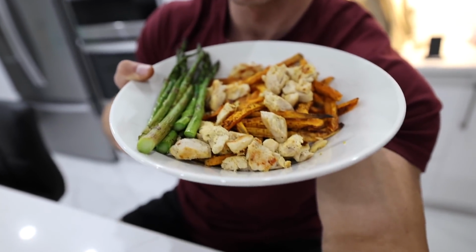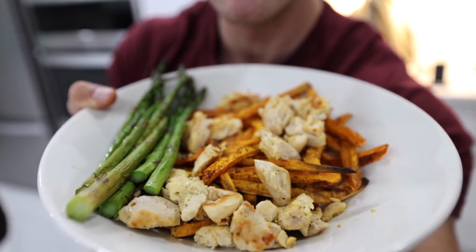We have 150 grams of asparagus as well, 106 carbs, 2.4 grams of fat, and 53 grams of protein, which is 646 calories. This is what it's looking like. So we have a big heaping serving of sweet potato underneath the chicken. I'm gonna eat the asparagus with a little bit of the G Hughes barbecue sauce, and then put a little bit of the Walden Farms syrup over the sweet potato fries and have some sweet potato fries. And then I'll see you for the final meal of the day. And you can probably already guess what it's gonna be.